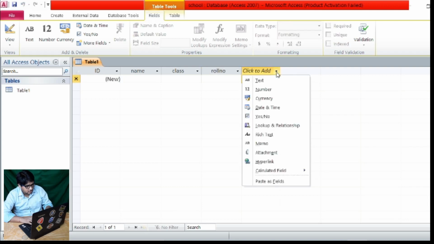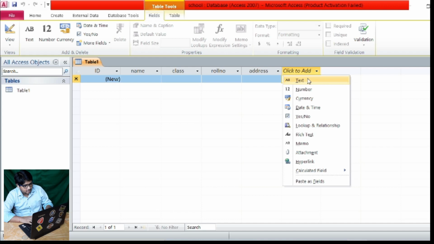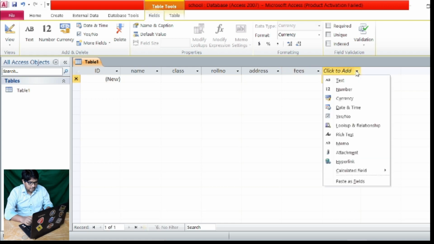So I click here, I write address, and suppose I want to give fees. So I choose currency as the data type and I write here fees. Similarly, if I want the table to have my date of birth, I will click here, choose date time as a data type, and then I will write DOB.